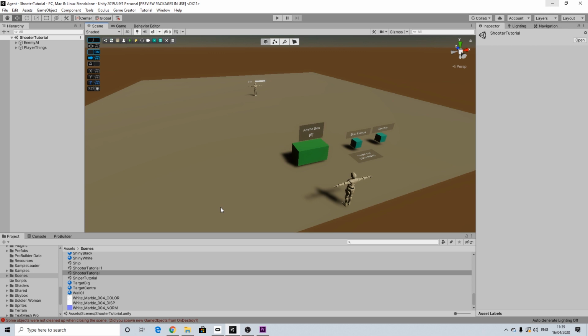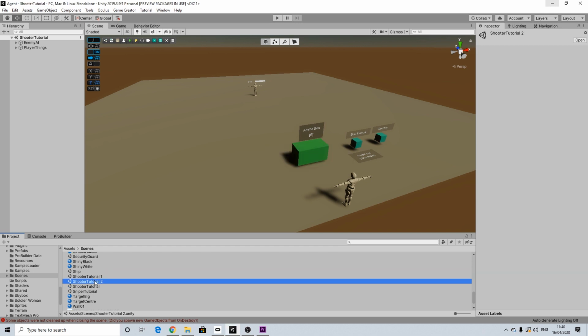So let's start off by creating our scene. Like I mentioned before, I am going to reuse the scene of our very first shooter AI tutorial. Now you can just create a new scene if you haven't seen that one. That will be fine as well, but I want to demonstrate our characters actually taking damage. So that's why I'll be reusing this one. Let's just duplicate it and open this up.